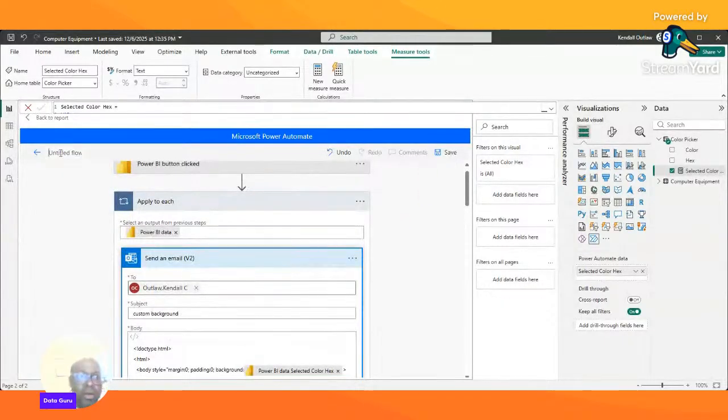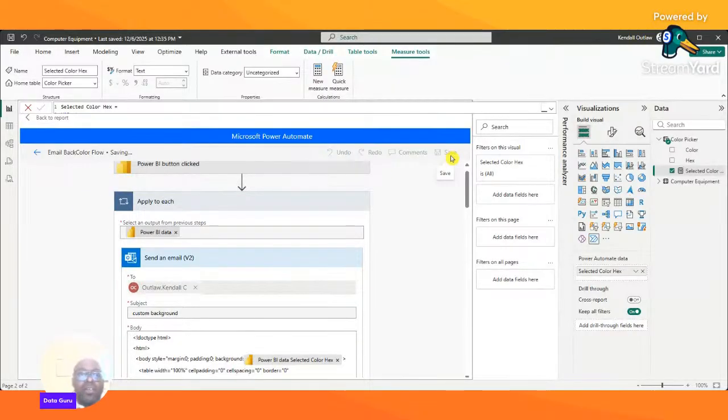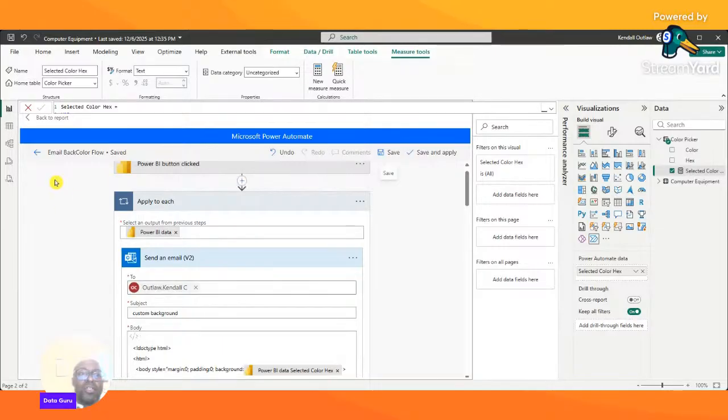So let's see what this looks like. I'm going to call this email back color flow. Save it. Back, apply, those have been applied to the button.